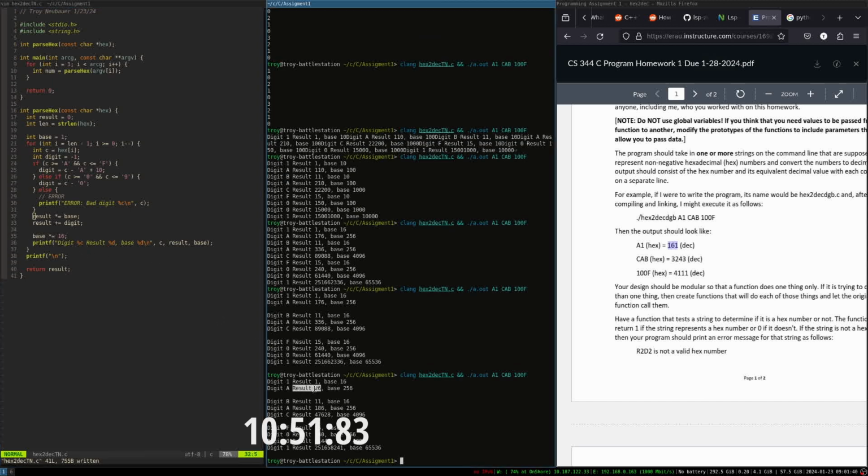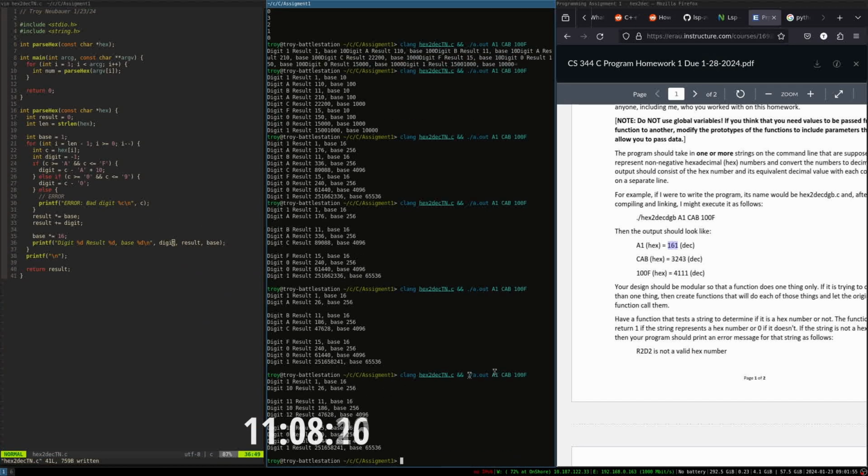And now the result. What? Okay, I think our digit's wrong. This is good because at least for A1 we're testing both like the above 10 and the less than 10.